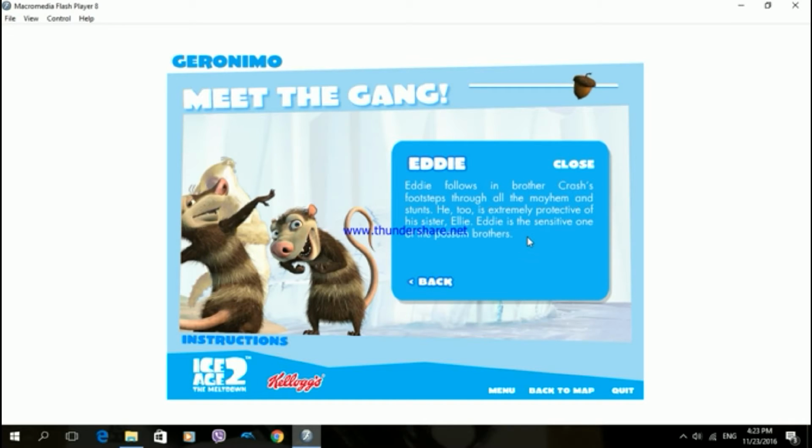Alright, we're going to see Eddie's one now. Eddie follows in his brother Crash's footstep through all the mayhem and stunts. He too is extremely protective of his sister Ellie. Eddie is the sensitive one of the Possum Brothers.